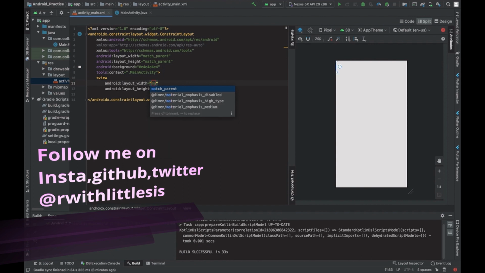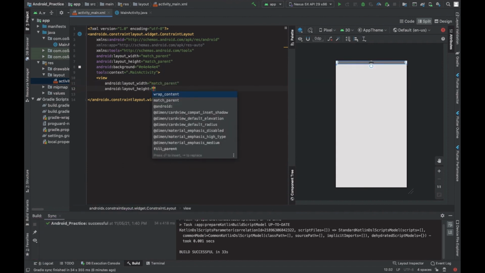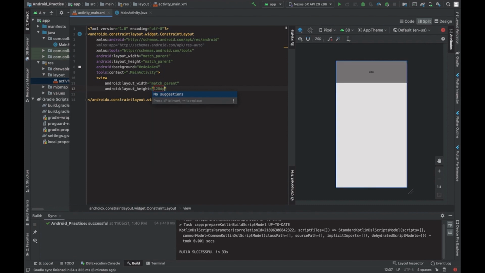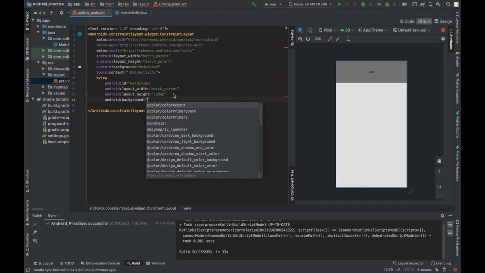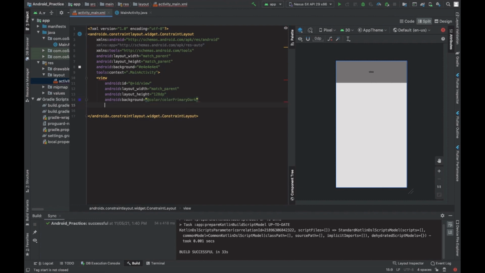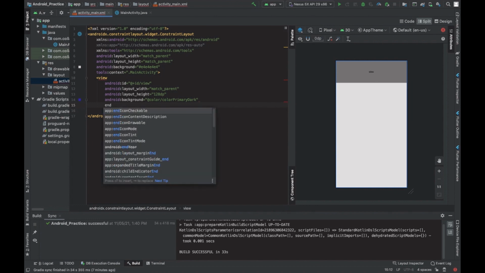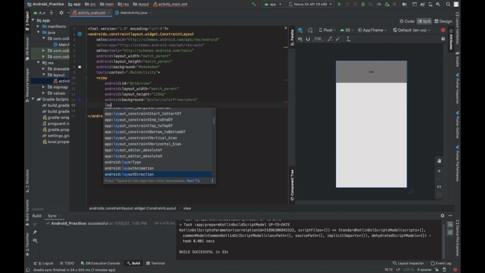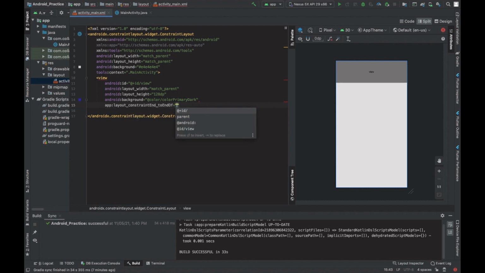After choosing the white color, I am taking a card view with width match parent and height 128 dp, and after that I use the id @+id/view, and for the background of the card view I choose colorPrimaryDark, and the end of layout is parent, layout margin of 16 dp, and I use the background that is selectableItemBackground that automatically selects the past background which I have used.